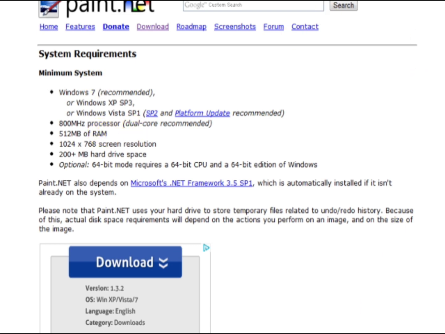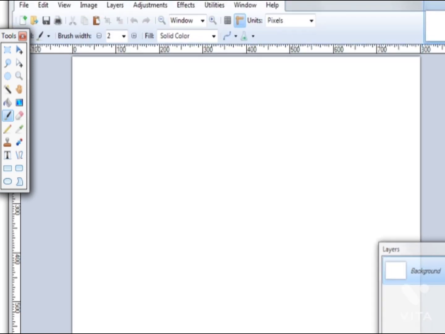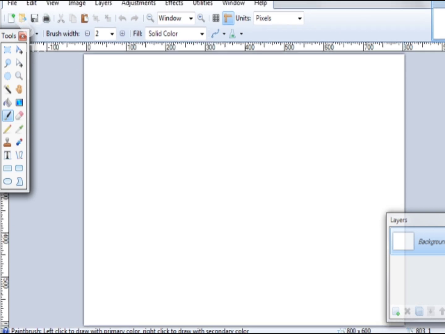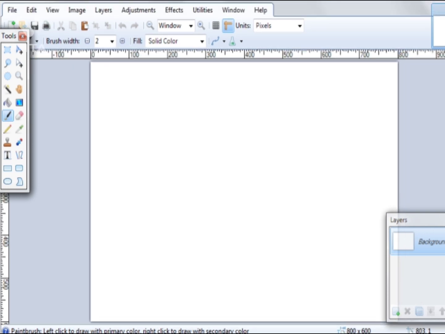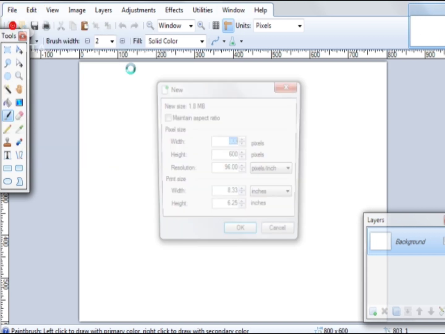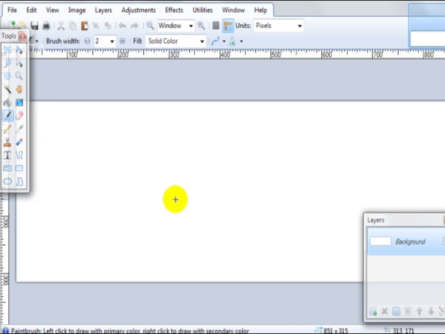So we're going to use that. Right now I've got paint.net open on my computer, as you can see here. What I need to do is open it up, click on File, New, and in this case I want it to be 851 width, remember. So it's 851, and then height 315. So it needs to be 851 pixels wide and 315 high. Go ahead and click on OK, and we've got this here.